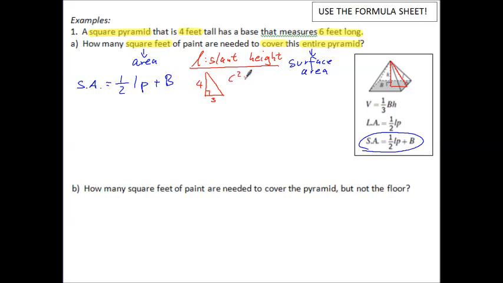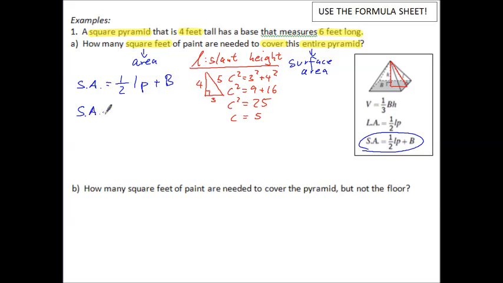C squared is equal to 3 squared plus 4 squared. C squared is equal to 9 plus 16. Some of you may already be one step ahead. I'll show you how. C squared is 25. Taking the square root of C squared, C is 5. That's the length of our hypotenuse here, which is the slant height. And this is, of course, the Pythagorean triple, 3, 4, 5. Now we know our slant height, and we can start filling things into our formula for the surface area.